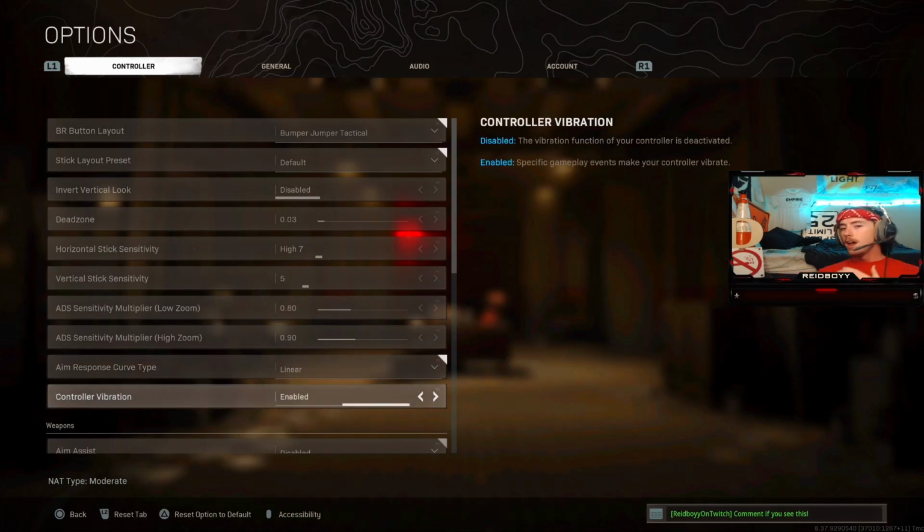Controller vibration. Everybody will tell you I'm a weirdo for this. Very few people anywhere play with vibration on. A lot of people say it messes them up. Ever since I picked up a controller and started playing video games, I had vibration on. It has always been on all my controllers, so I definitely feel really weird when I turn it off. I've tried turning it off before. I tried getting used to it, and my aim doesn't feel right. My aim feels really weird without vibration on, so I would keep it on. Don't necessarily recommend it. If it's for you, it's for you, but most people aren't a fan of it.